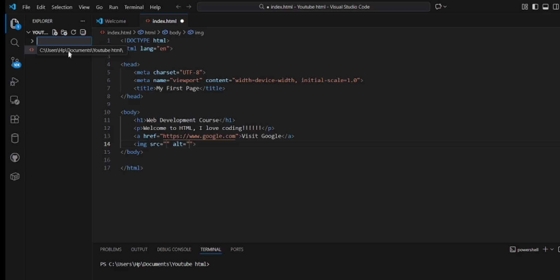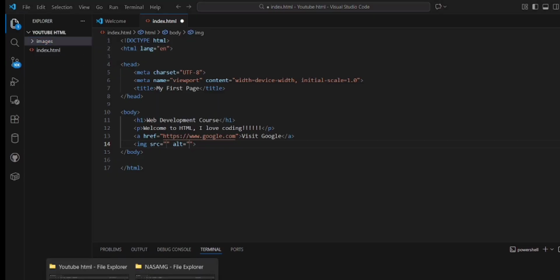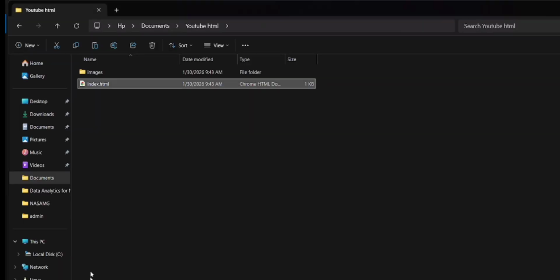What we'll have to do now is, I would love to create a folder for my image. So see what I did? Let's go over it again. Here you create files, but here you create folders. So I just come here, type images, enter. So our image folder has been created. Now you notice that whatever we create here will reflect on our folder. You see the image folder has been created as well.